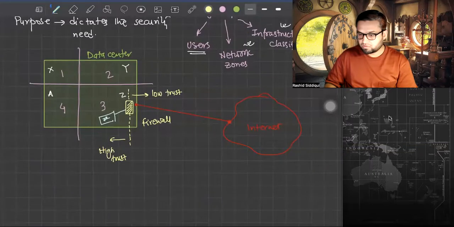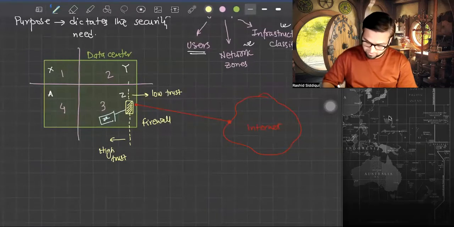We don't know the users coming from the internet, or what security policies they subscribe to. That kind of traffic we keep at a low trust level, and the things which we manage, where we know the security controls on our servers, the patch level, and what applications are there, are controlled, so we put them at a high trust level. So what we have created here, this dotted line, is basically a security boundary, right?